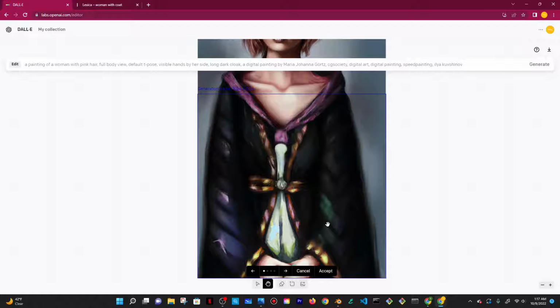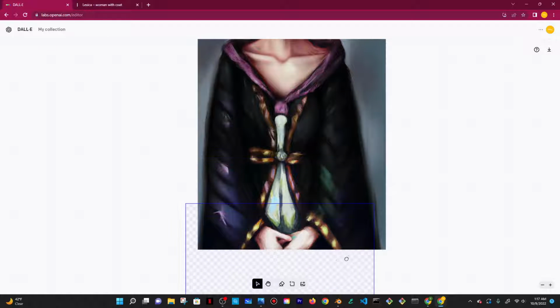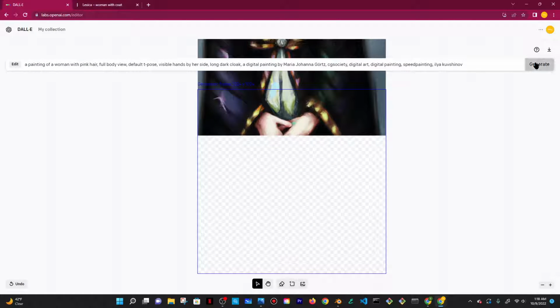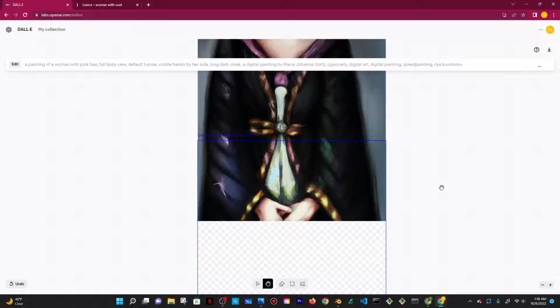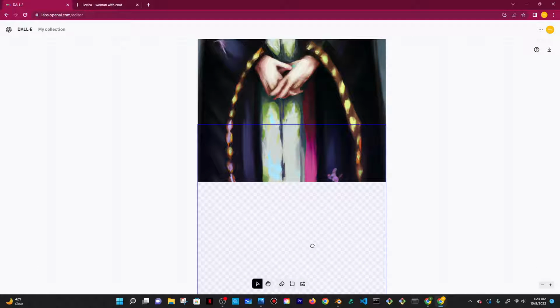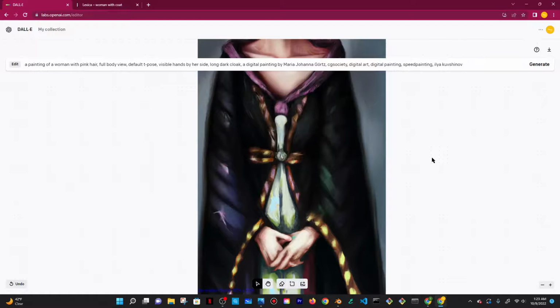All right, so you know what? At this point, I don't even think I'm going to get her hands by her side. So this is good enough for me. I'm going to accept that. And then now I'm going to bring this down and I'll just continue on the generation, just to give it a little bit more perspective. All right, so I'm going to accept this one and then continue on, and hopefully it gives me some ending anytime soon. That would be great.